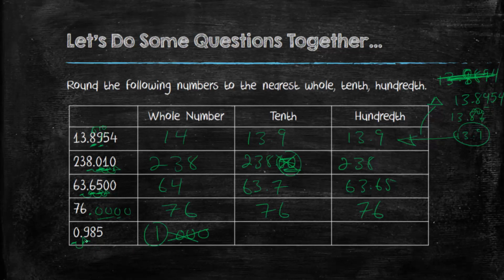If we are rounding to the nearest tenths, so this is a tenth. So we look at the number next to it and it'll round up. So the 8 rounds the 9 to a 10, but since you can't put a 10, we put the 0 and we lend the 1 to the digit next over. So we round this to a 1 as well. And to the nearest hundredths, it's an 8. So the number next to it is a 5. 5 rounds up, so this becomes 0.99.